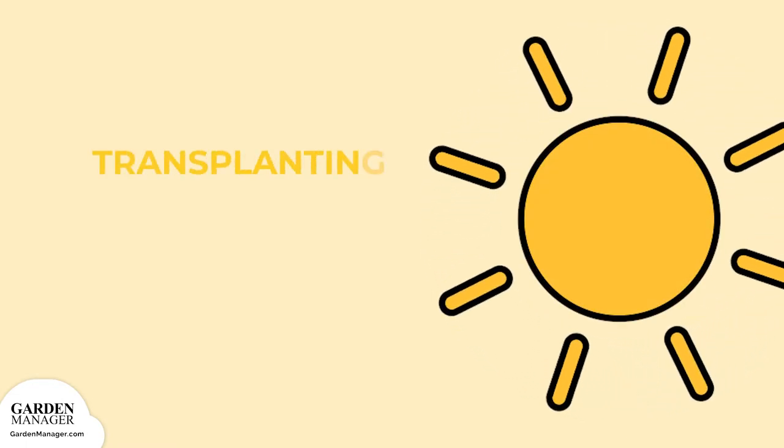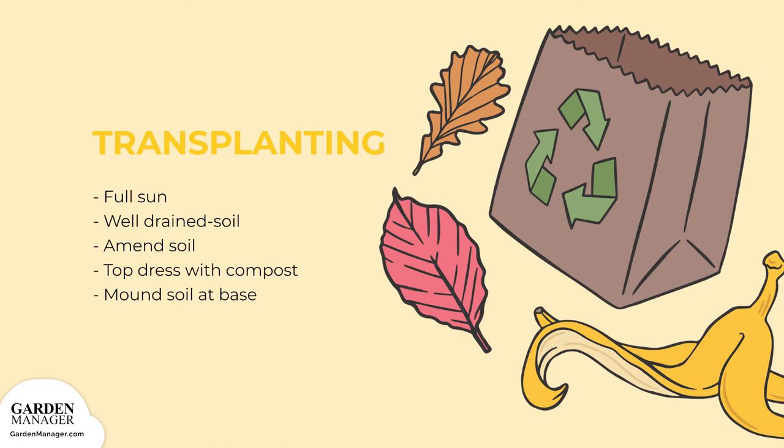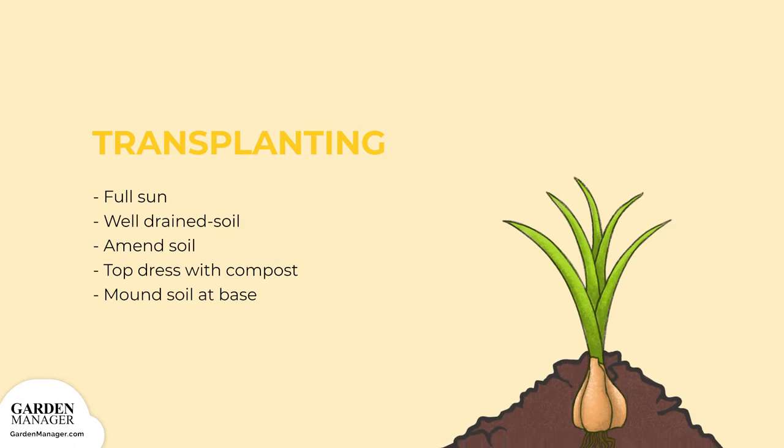Shallots should be planted in a spot that gets full sun, in well-drained soil that's either been amended or top-dressed with some compost. The general rule of thumb is that the looser the soil composition, the larger the shallots will grow. Then, as the plants continue to grow, soil can be mounded up around their base.